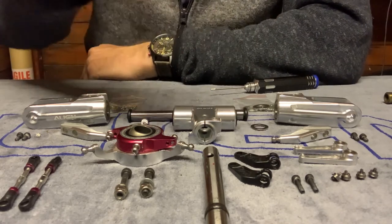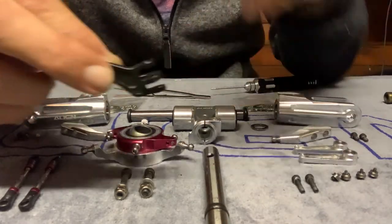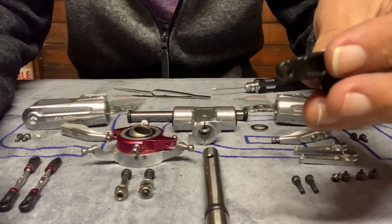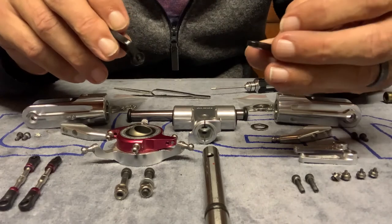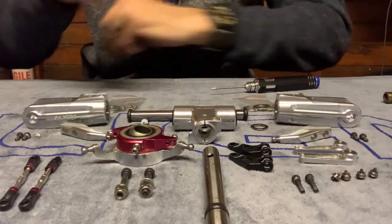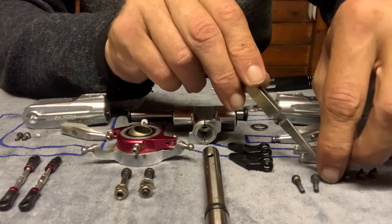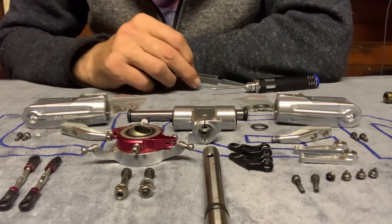Next are the washout arm followers. Again, these are fine, but ultimately they've been used, and we can see that via the back here. The back of the washout arm where the ball goes in is scratched up and so on. Again, these are perfectly fine. These will go in the spares, but as soon as it's a new build, out they go, and in come some new ones. I've replaced the bolts for the washout arms, and these tiny bearings, which capture the followers into the washout arms, they too have been replaced.